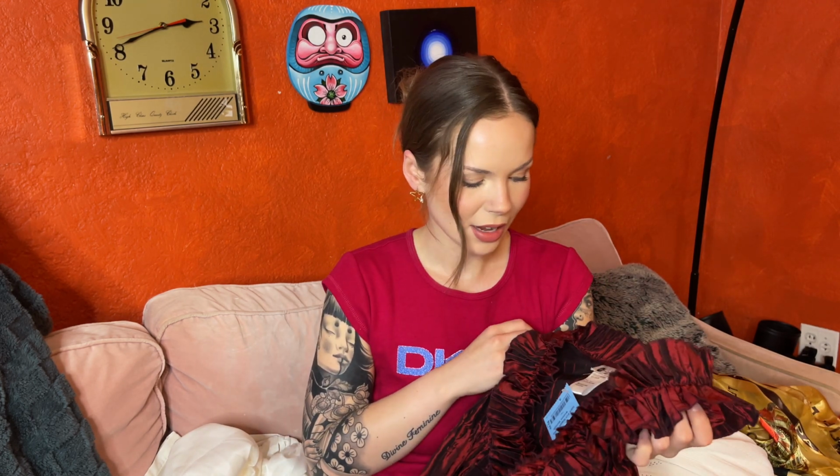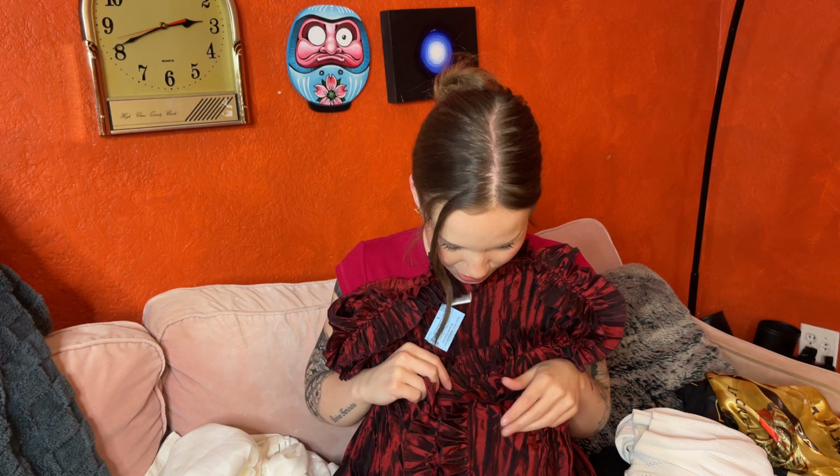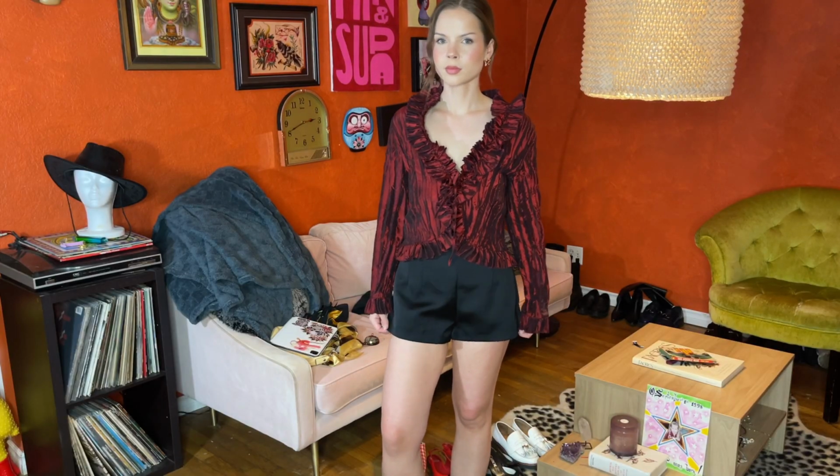This next top I'm obsessed with. I literally got it before Christmas, I think, and I haven't worn it yet because I just haven't found the right occasion. So it still has its tag on it. It was $10, and it's this big, crinkly, fluffy sleeve top, and I was like, Christmas. This to me yells Christmas for some reason. And it ties in the middle. I've tried it on 700 times, and usually I take one safety pin and pin it here because it is a little big on me, so it just closes up right in the chest.